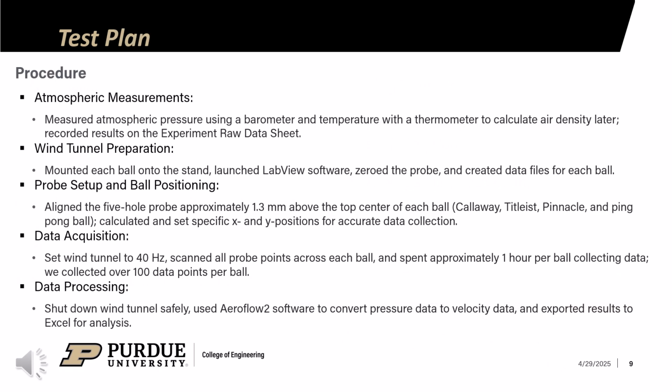For our test plan, we have outlined the procedure as follows. First, we started by taking atmospheric measurements using a barometer and temperature with a thermometer. This allowed us to calculate air density later with these results on the experiment raw datasheet. Second, we prepared the wind tunnel by mounting each ball onto the stand, launching the appropriate LabVIEW software, and creating the data file for each respective ball.